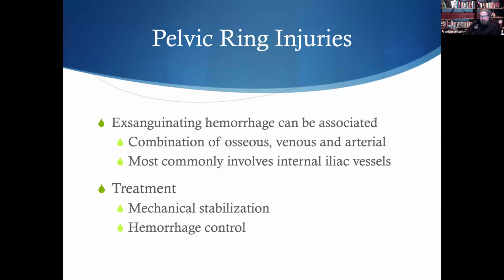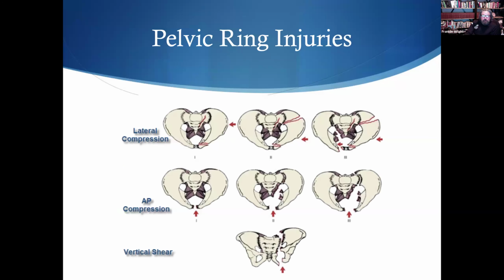So we want to mechanically stabilize and control bleeding. Pelvises break, and this is the way we classify pelvic fractures, but I also think it's helpful to think about the mechanisms that pelvises break, right? The classic analogy for a pelvis is it's a hard pretzel. Sitting around a bar or wherever you are and trying to eat a classic little hard pretzel, if you try to break a pretzel, you can't break it in one place, right? It's always going to break in two places. The pelvis is a ring, and so functions like that. Same concept. If you break the pelvis, it's not just broken in one place.